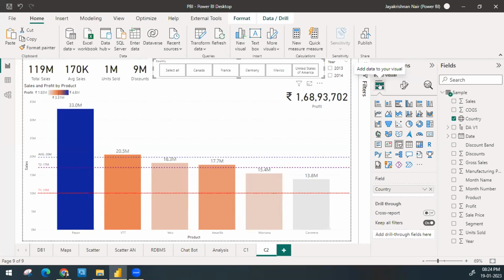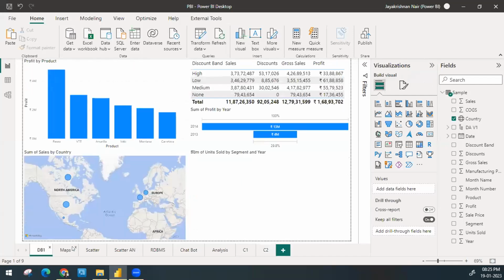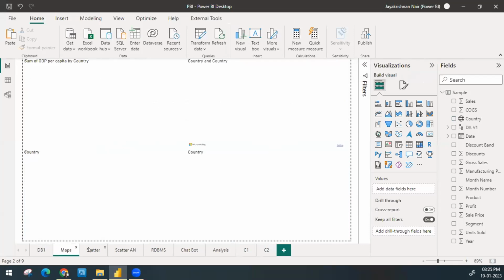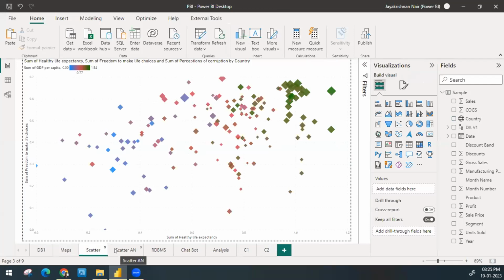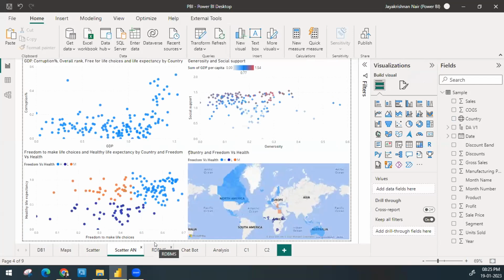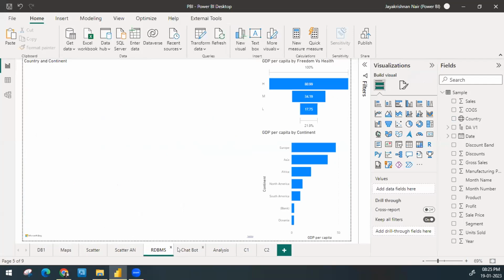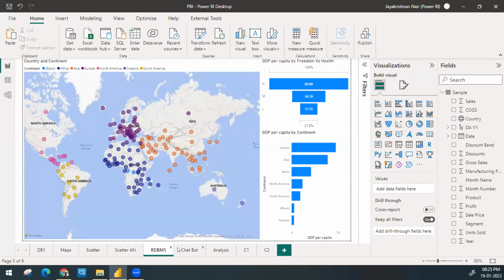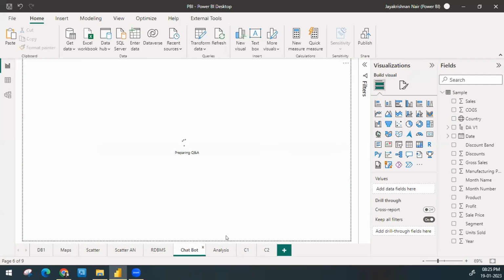I would not say dashboard creation, moreover the controls for the dashboard. Dashboard creation, I guess we have already done in the past sessions. Whatever we have done is all part of dashboards itself, right? Starting from day one, we have incorporated dashboards only, so all of these are dashboard creations. It's just that now we are incorporating the controls. If you want to control one of the reports or one of the visuals, you know how to control them. Even this is a dashboard, right? It's all about how to control them.